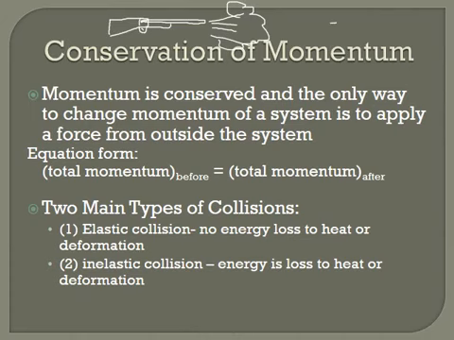And what happens? Now I've got a bullet that's zipping off with a huge velocity, right? It has momentum. It's an object in motion. In fact, it's got a relatively tiny mass, but it's got a really large velocity, right? So that's the momentum of the bullet. Remember, before I fired the gun, my system had no momentum, correct? The law of conservation of momentum says that my total momentum after must equal my total momentum before. So my total momentum before was zero. My total momentum after has to be zero.